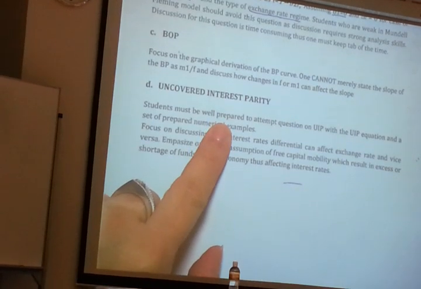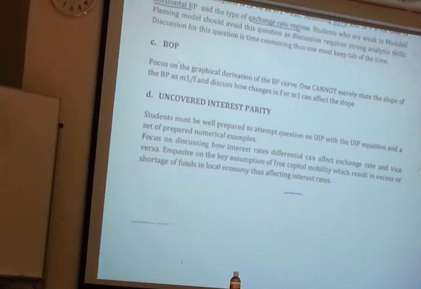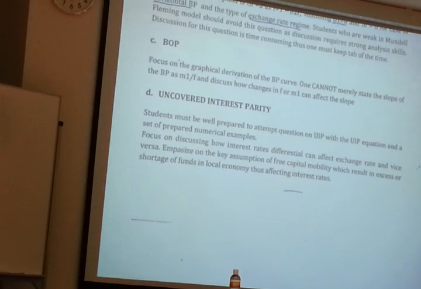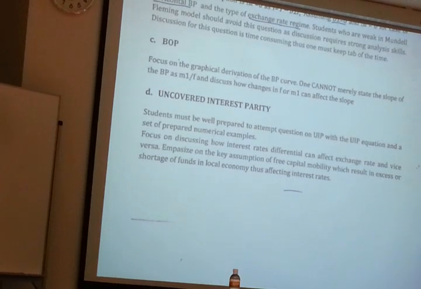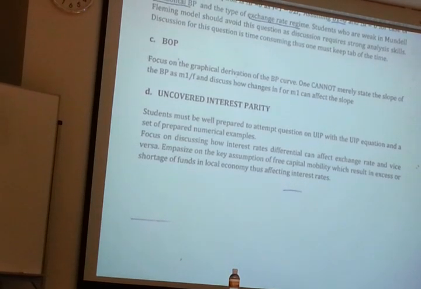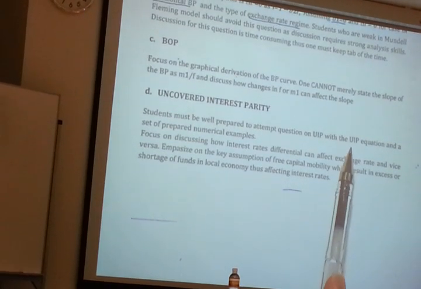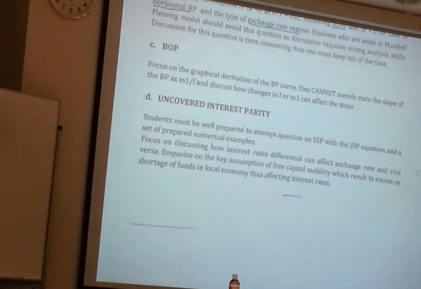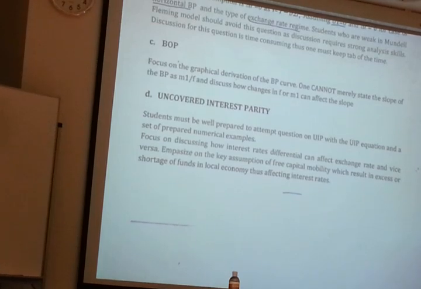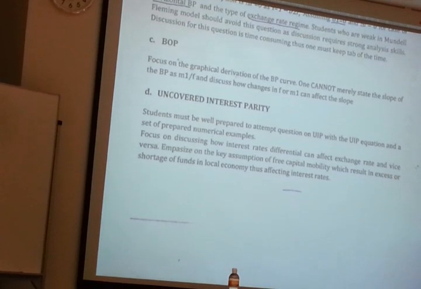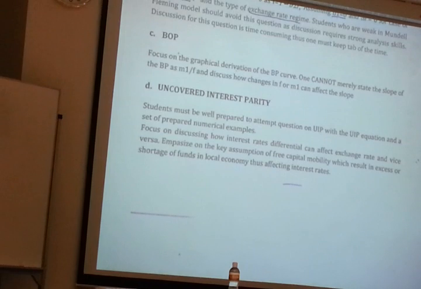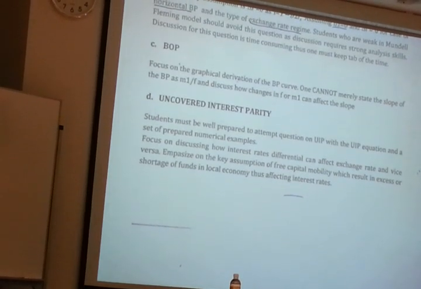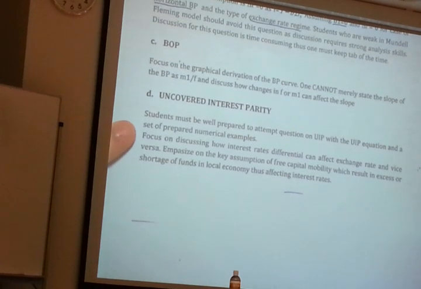Again, this is a concept you cannot bluff through. You cannot write answers that look totally off tangent. You must know the key focus point. So you must be well prepared, at least with the equation and your own numerical example, which I use Singapore $1,000 with US bonds. So I do the conversion rate. Right? So if the question doesn't have any specification of countries, your prepared example will come in.